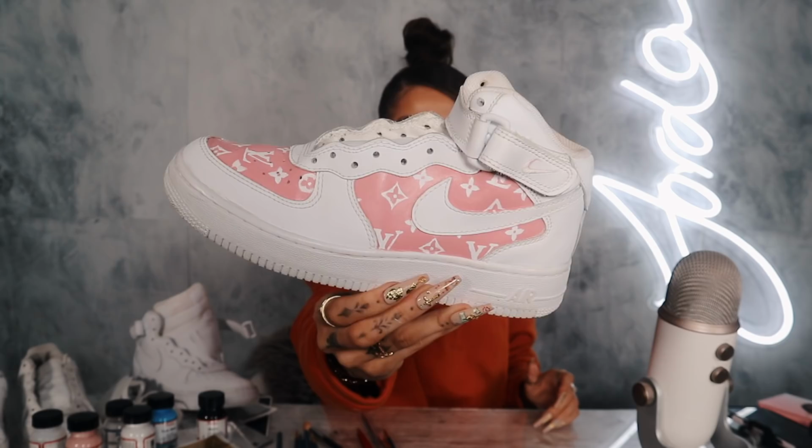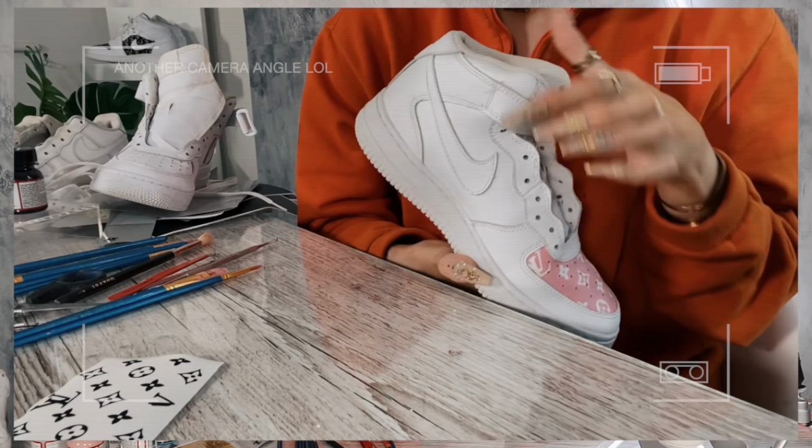I wanted to jump back on here, not only to report that to you guys, but I want to finish off the shoe with you guys. I want to paint some bits pink and stuff. Let's have fun. Let me just switch this camera real quick so you can see it closer up. I was going to do the Louis Vuitton print on the inside as well, but I'm thinking to paint the tick on the inside pink.